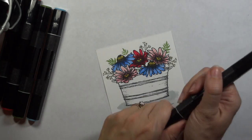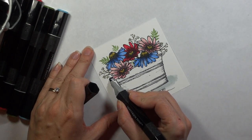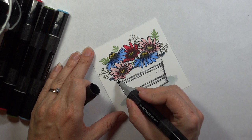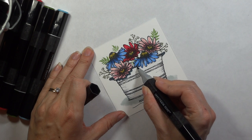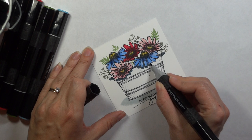So what we're going to do is we're going to take this BGR4, and I'm going to color in the handles, solid, the top of that tub. And then I'm just going to trace the underside of these flowers because they're going to be casting a shadow down onto that tub as if the light is coming from above.